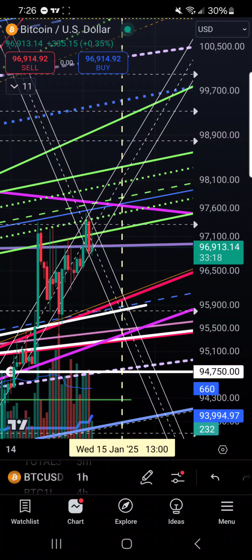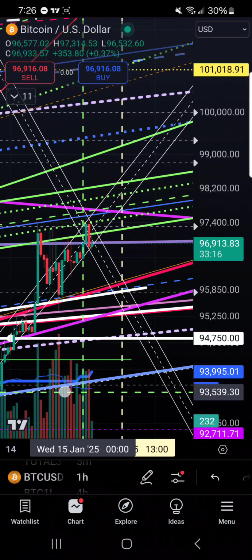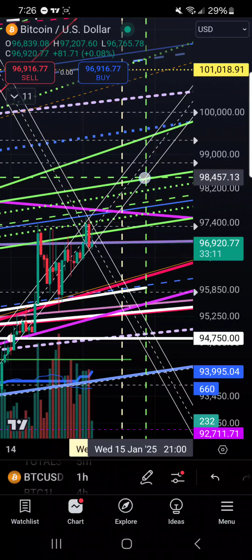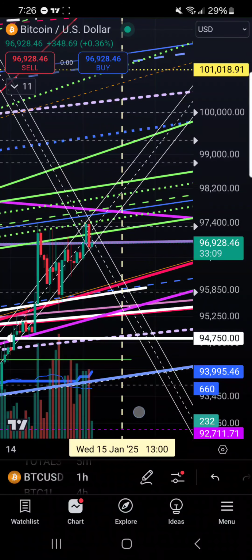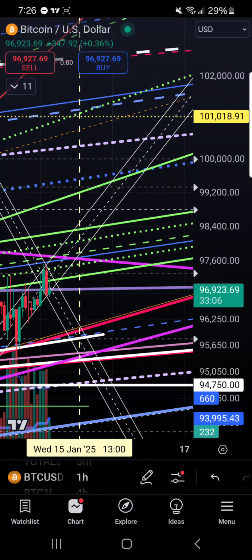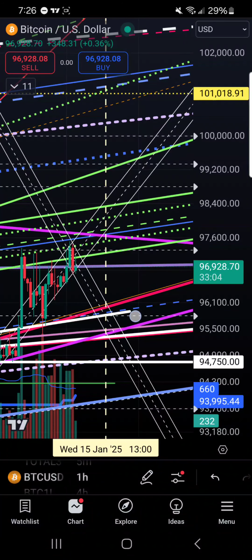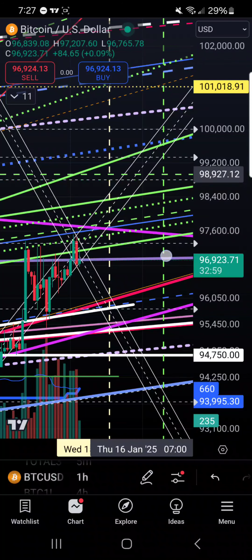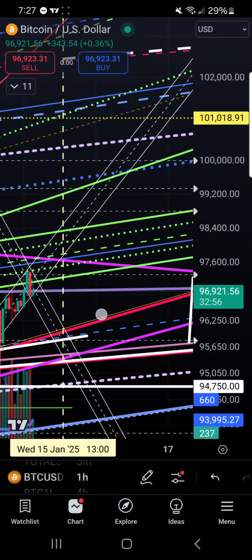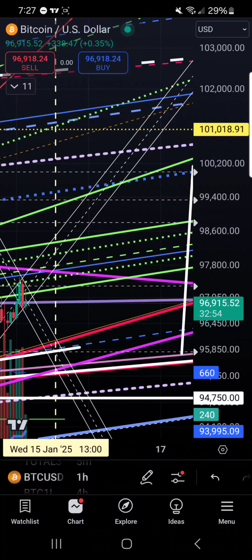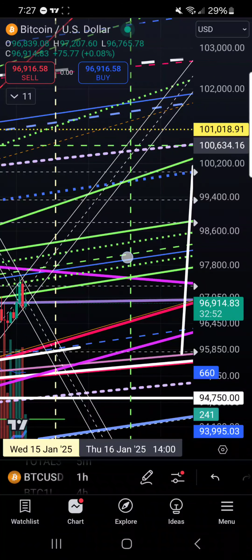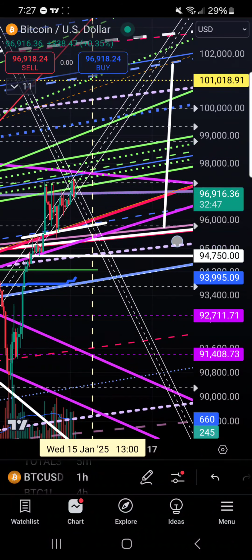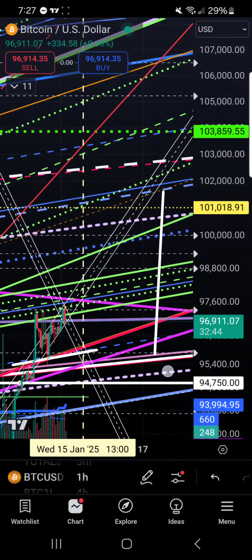I think we're in the process of, we had our dump, we had our little flush out, and we're in the process of our pump into Trump's inauguration. I heard there's also someone said there's some sort of a crypto ball on the 17th, Friday, I guess. So, yeah, that could take us up to the... Is this the top of the Gaussian channel? Yeah, we're already above the mean band of the Gaussian channel.